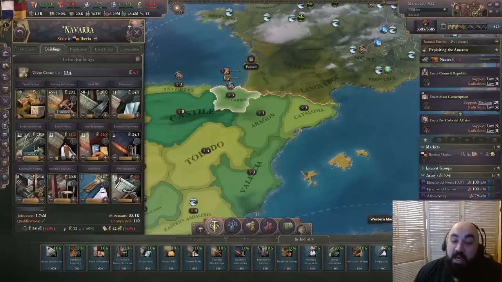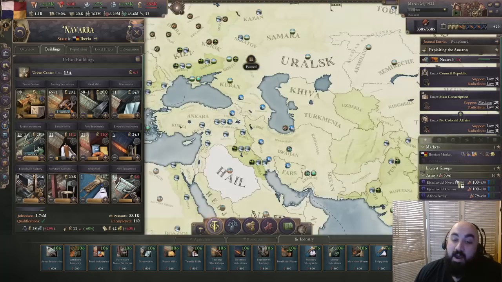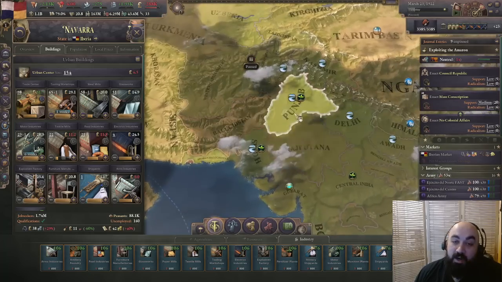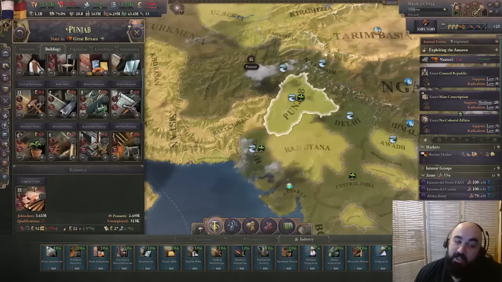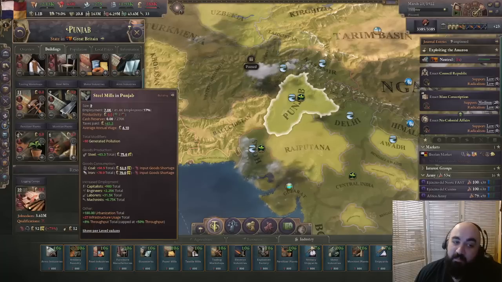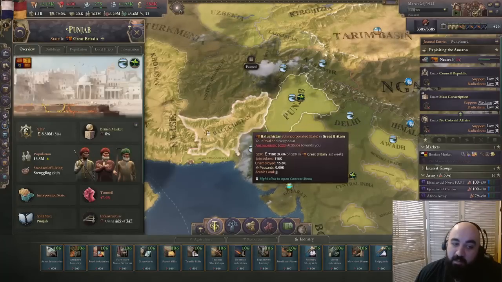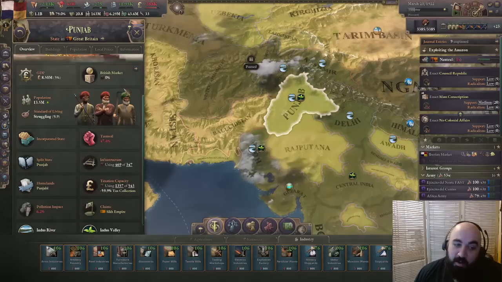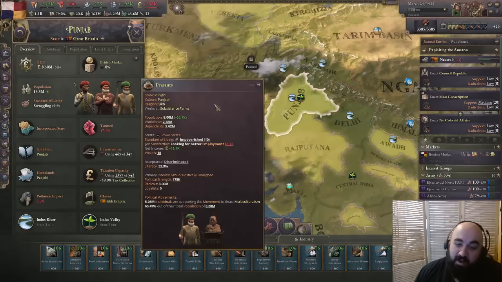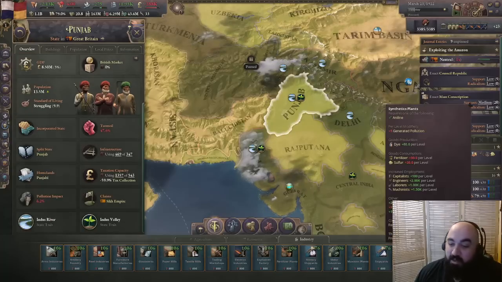But also, it's a decent shout if you have just an enormous population somewhere and you have to build there. It's a decent shout to end up building the steel there and putting it on auto-expand. An example might be if you are playing the Sikh Empire and you have Punjab, which just has an enormous population, and you have a ton of peasants there, then you can maybe want to build it there.